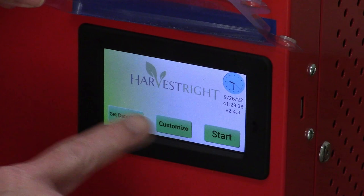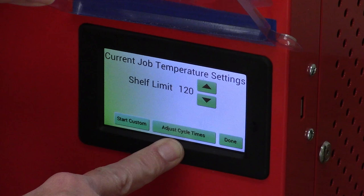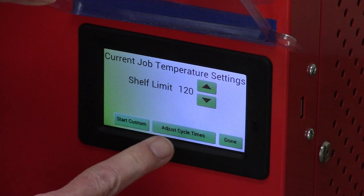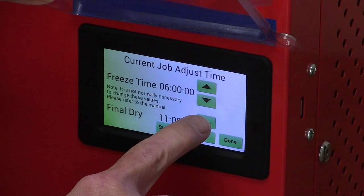We'll get this restarted using the customized cycle. And with this, you've got an opportunity to change the shelf temperatures and adjust the cycle times. I have the cycle times set to 6 hours pre-freeze and then 11 hour final freeze. And actually, I got close enough to it. So you can adjust those.